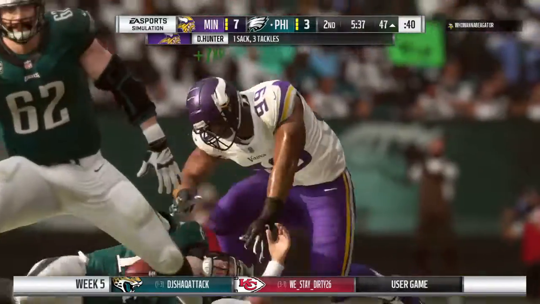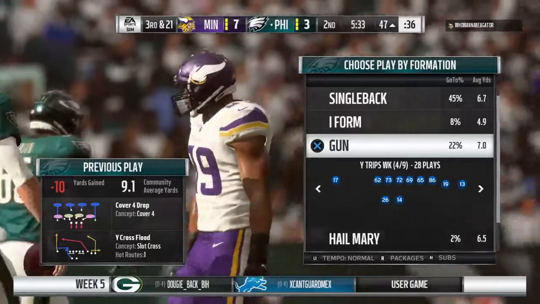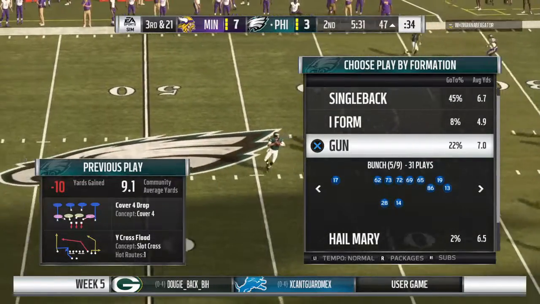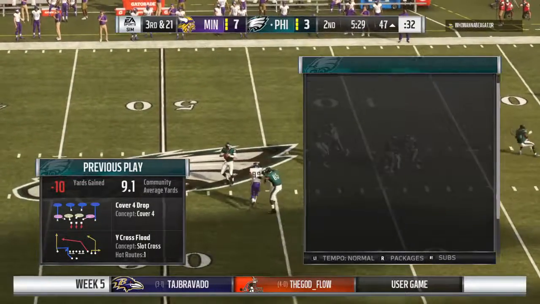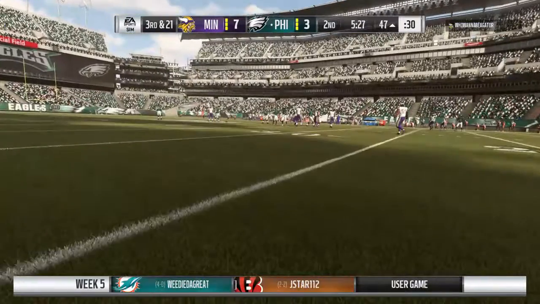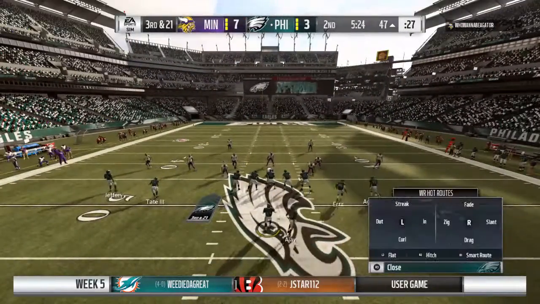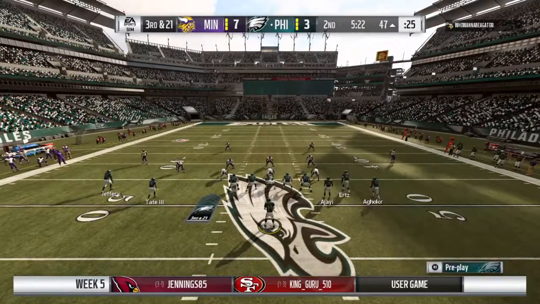Pressure coming from the Vikings, and they get there and bring him down. Danielle Hunter in there to make the sack. He buries him for a loss of 10. Need something from deep in the bag of tricks here after 1st and 2nd down went backwards. It's 3rd and very long.